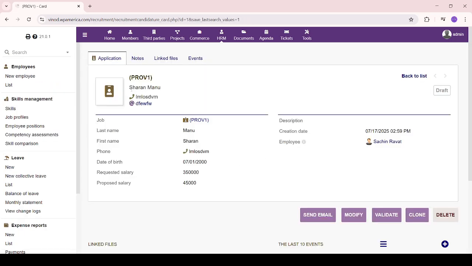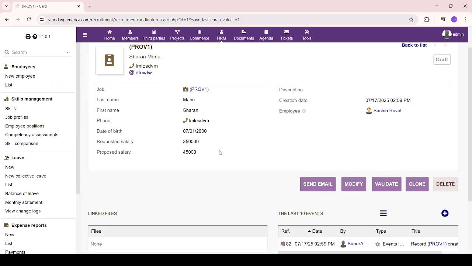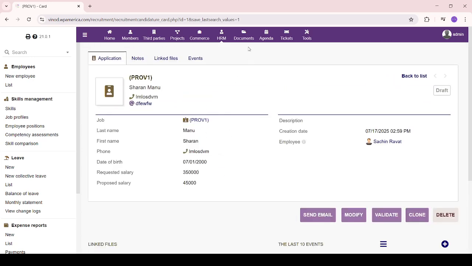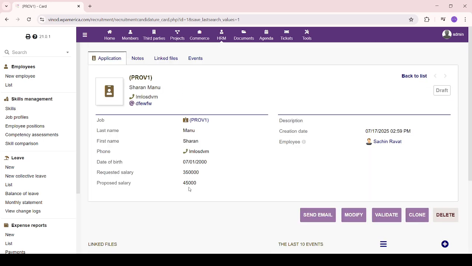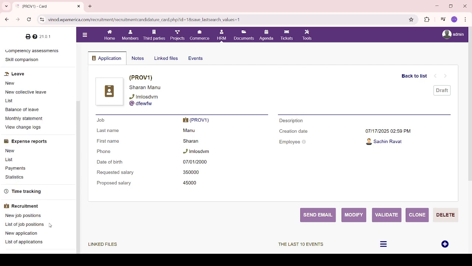See, Mr. Sharan Manu has already applied for the job. Which job? Not mentioned over here. You need to mention it actually. Description which is not mentioned while doing the new application detail. That's why it's not coming over.